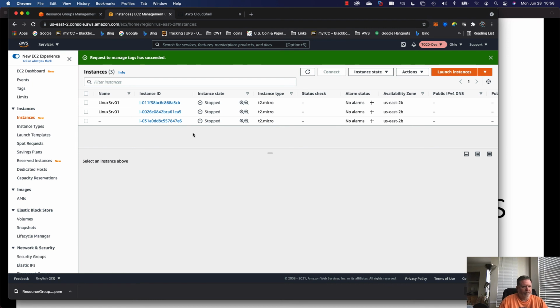And so your tagging strategy is really up to you, but it's very flexible and easy to use. But once again, be careful. The values do not have to be unique.